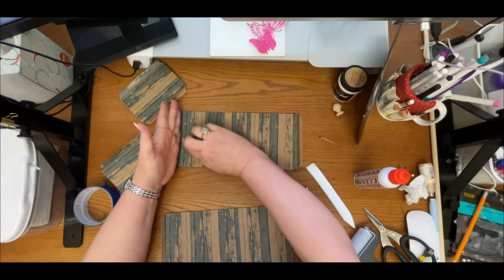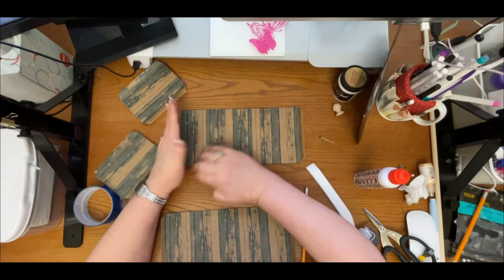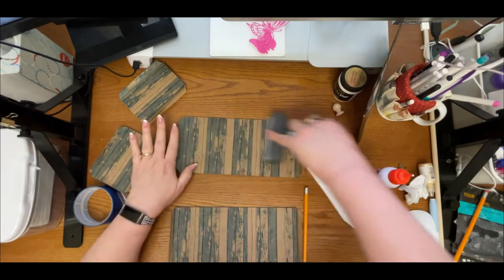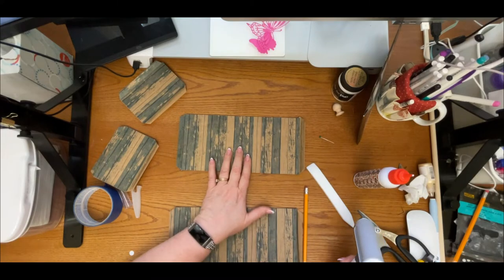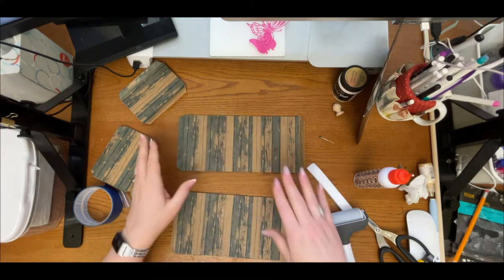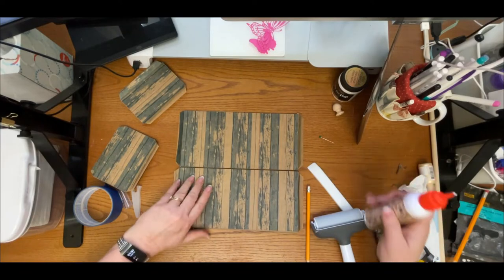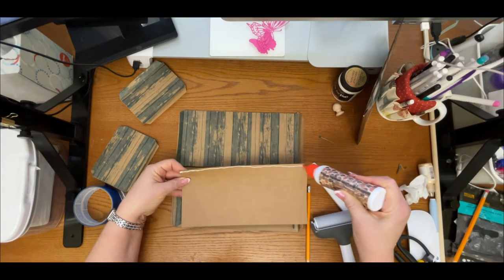Oop, and I forgot to trim that one. I'm just going to give it a fold there. It'll be okay. You may need to trim yours again. I have to trim mine, but you may not. And if you trim them, these two pieces you want to trim together, okay? So make sure that you trim them and get them identical. So stack them and trim them both at the same time. And I'm just going to do the same thing to this one as I did that one, just so that mine stay even.